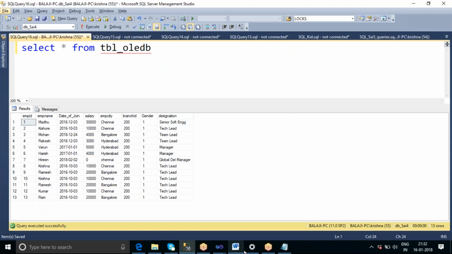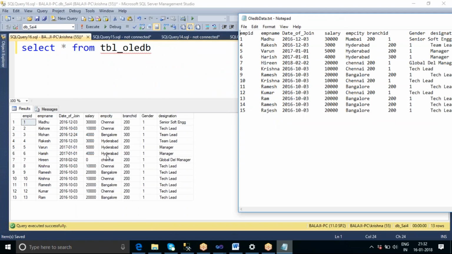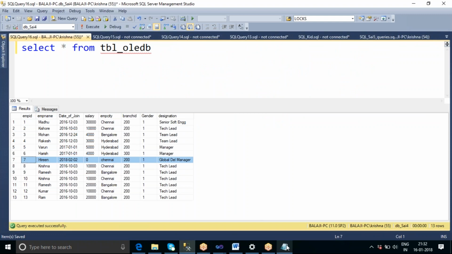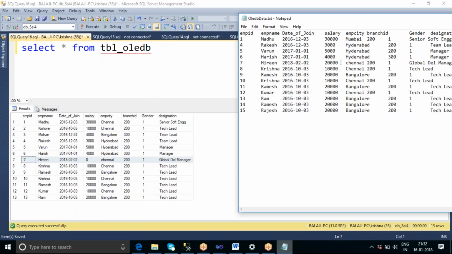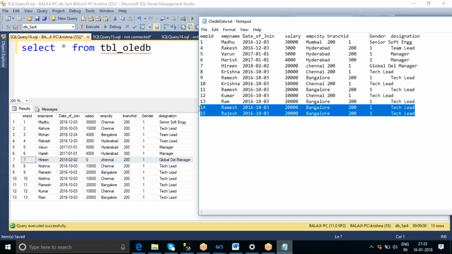In the source file I have updated the employee 7 salary. Earlier the salary in the destination was 0 for employee 7. Now I have updated the salary for 7 as 20,000, and employee 1 city as Mumbai. Two records I have modified, and two new records I have inserted, 14 and 15, in the source.